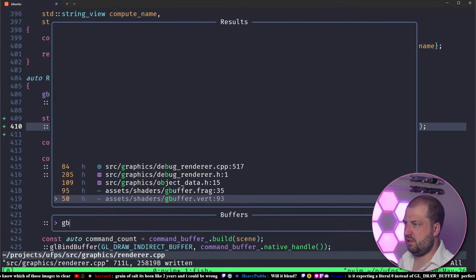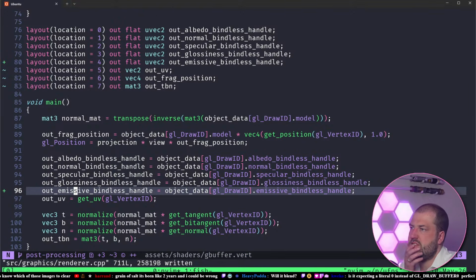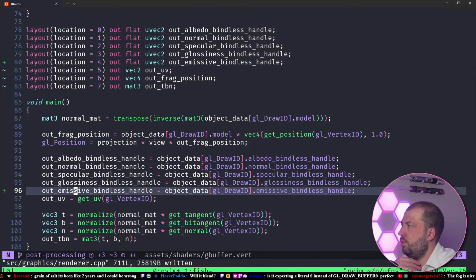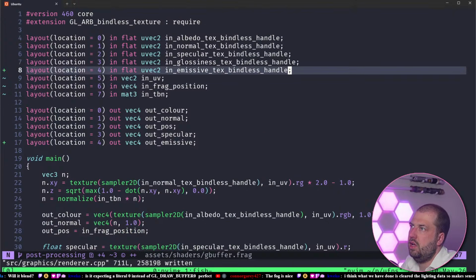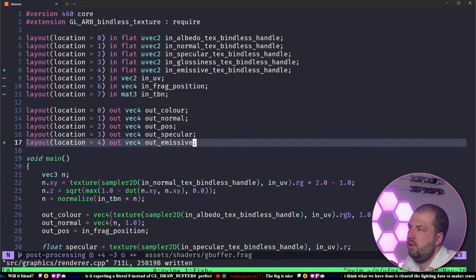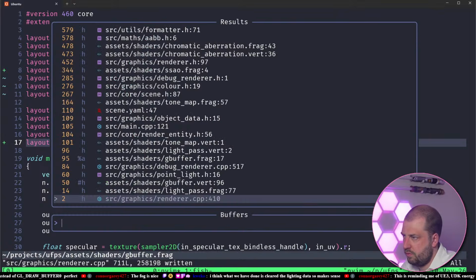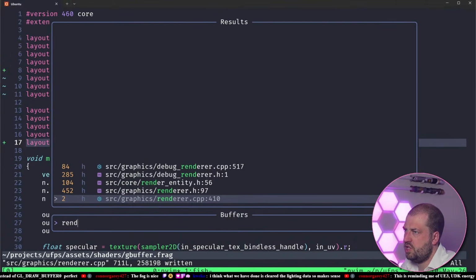Right, let's go back and debug all this step by step. So out emissive binder's handle takes the emissive binder's handle from the object, which we're pretty sure we've already passed through, so that's fine. gbuffer frag has now the in handle for that, and then an out. Oh, I don't think I bind this. I don't remember changing anything around that.